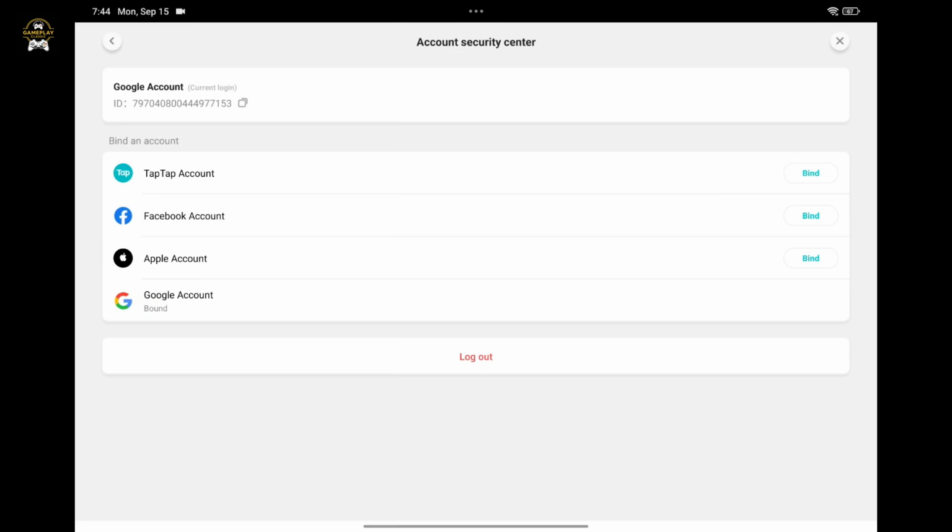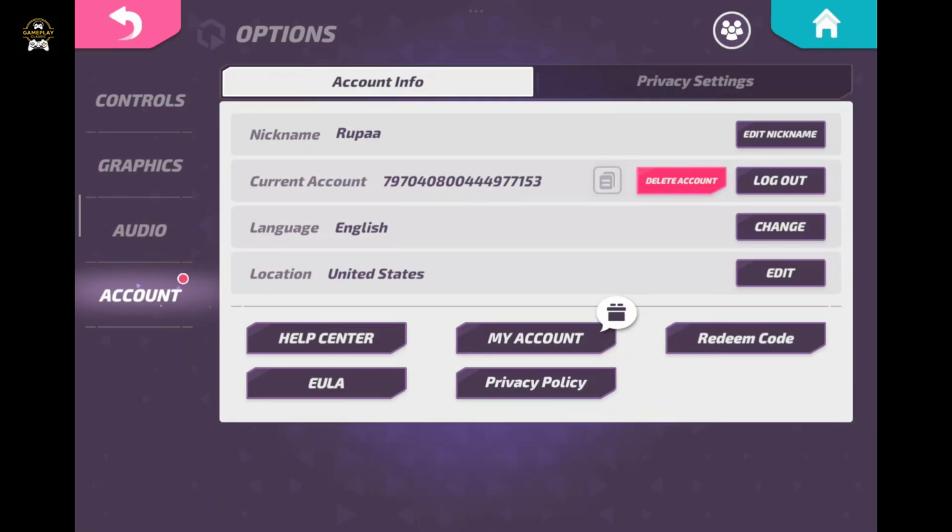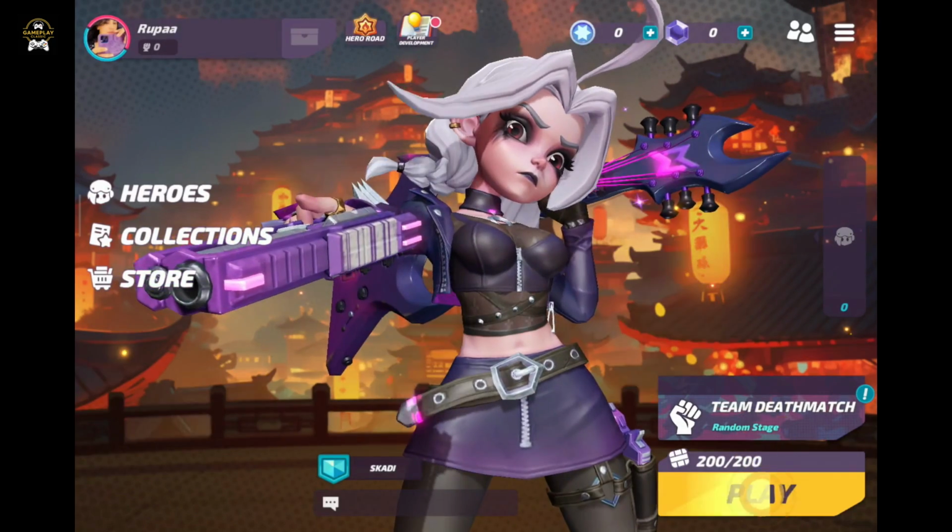Soon after you do that, follow through the on-screen instructions. Write down your Facebook account's credentials when prompted, and once you do that, you'll be able to connect T3 Arena to Facebook. Once done, you'll see a confirmation message and your game will now be securely linked to Facebook. That is how it's easily done.